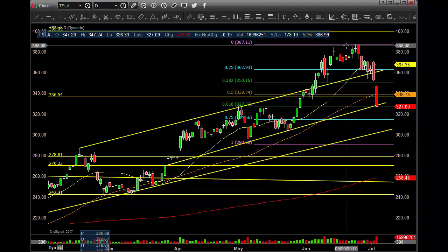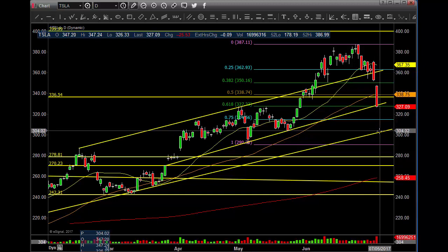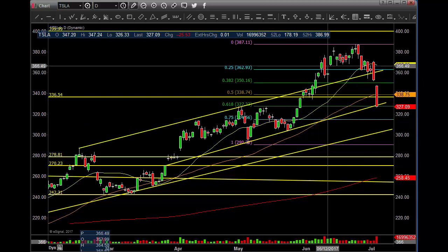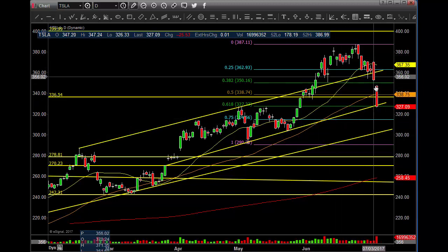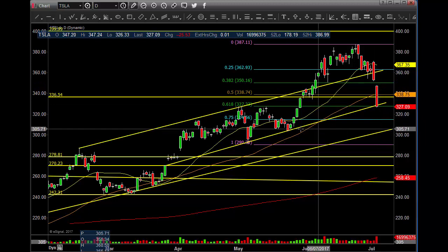And as well as if you take a retrace from this high to this low, we're into the 618, so it could bounce there. I think we get one more day, maybe get down into the 303 area. I'm telling you, one more slap in the face to really make bulls think, wow, buy the dip. Oh my gosh, because you know they bought the dip here, they're buying the dip here. We go down one more time, there's going to be some serious selling. That's going to shake everybody down.